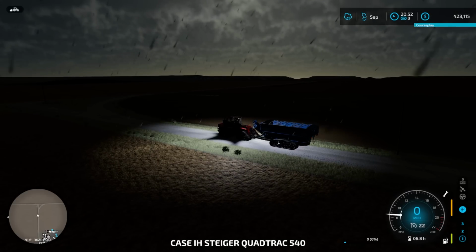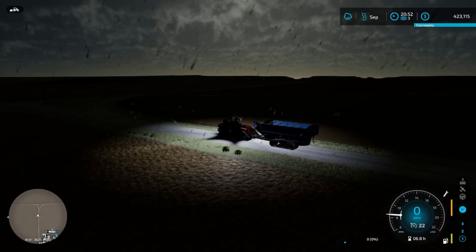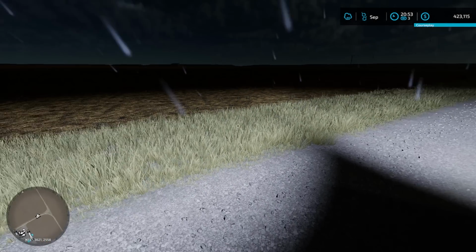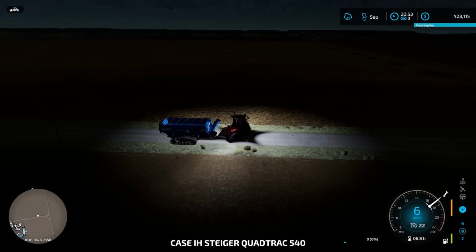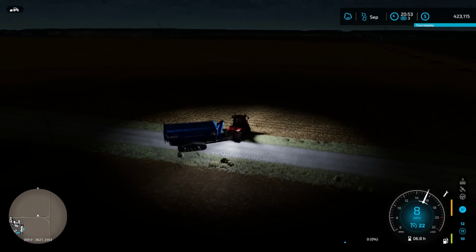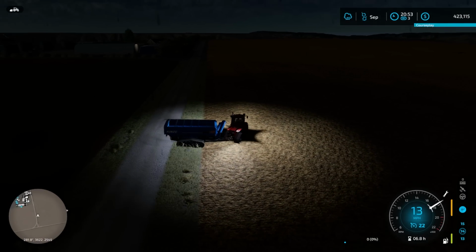This is unbelievable. Not even a quarter of the way through the headland, the skies have opened up again. I don't know what we're going to do. I have no clue. No clue what we're going to do. I'm going to drive this back in. It's late in the morning.